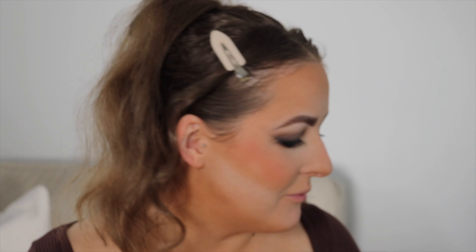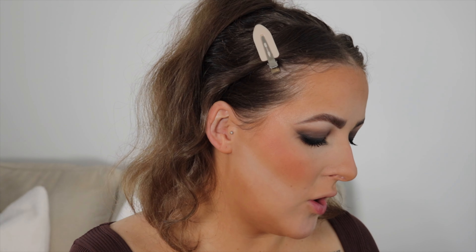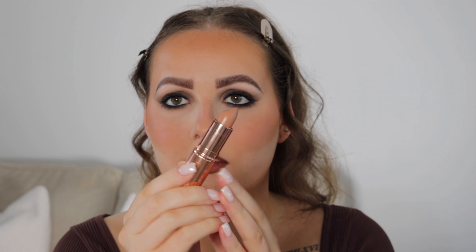For the lips I'm going in with the Oak lip liner — a bit nervous because I used this over red the other day, but I want that browny tone. The lip liner took a lot longer than expected and while I was focused on it the camera stopped recording, so hopefully it captured some of that. I'm going in with the Charlotte Tilbury Nude Kate as a lighter shade in the middle — it might be a bit too brown for me but let's see. It's very pale — very different kind of lip for me.